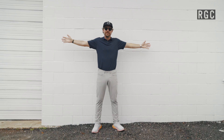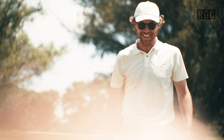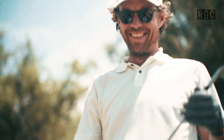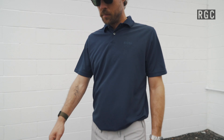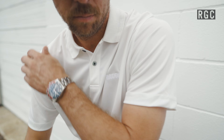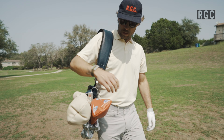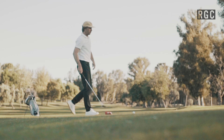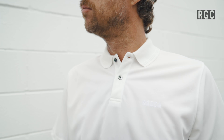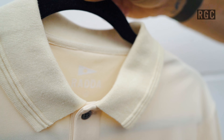This golf shirt is called the Hogan Polo from a company called Rata. Rata is a golf brand started in January 2019 by Jason Fields. His goal was to evolve golf culture away from antiquated associations that felt like the game was too exclusive — something I can totally get behind. The Hogan Polo is $59, which for me is a great price. It's got what he calls a short placket — two buttons on the polo — which offers a more contemporary, refined classic look. It feels a little more casual and a little more classic.